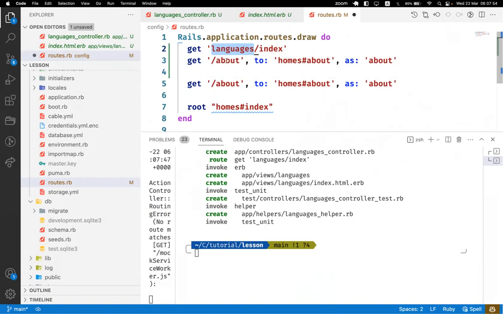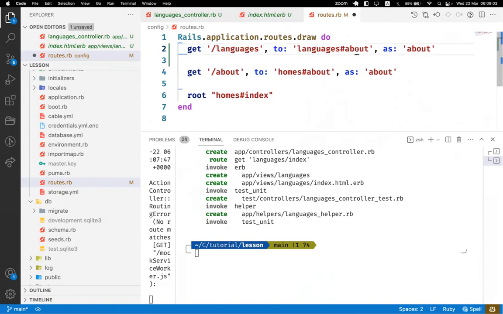When we go to slash languages, then it's going to be the index action. And what name should we give it?